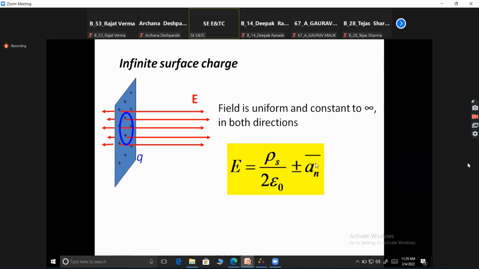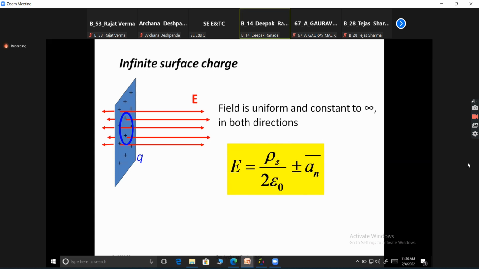an represents a vector which tells you the direction of the electric field. Since the electric field direction for a surface charge distribution is always normal to the surface, that's why an is written, and it represents normal here. Or if you are aligning this sheet to some axis, it can be AX, AY, or AZ. Now, the reason for having plus and minus is that the arrows are on both sides, right and left. If you consider the right one as the positive direction, then the left one will be treated as negative, or vice versa. That's why the plus and minus signs are both there.